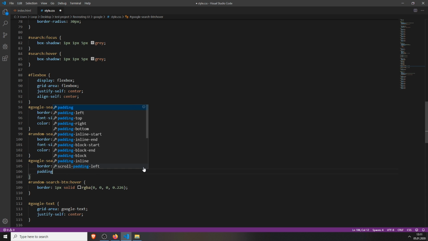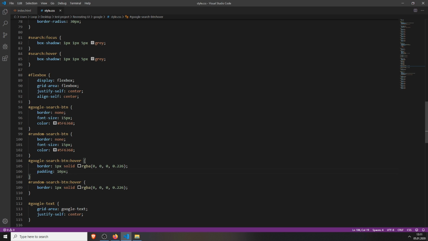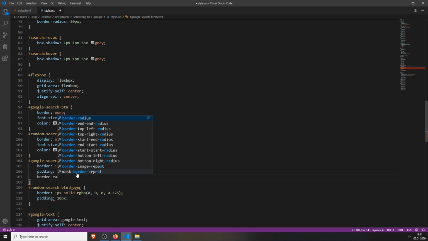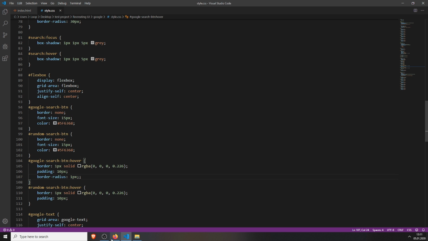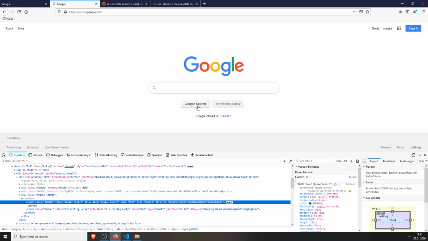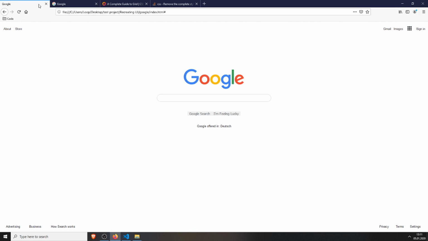Also set the padding to maybe 10 pixels. Oh, I'm actually surprised that it looks this good. Border radius 1 pixel. Pixel.